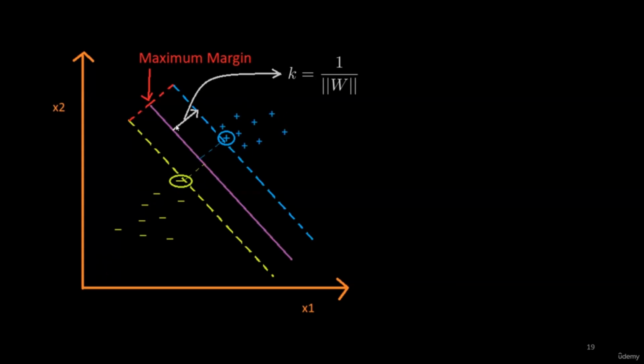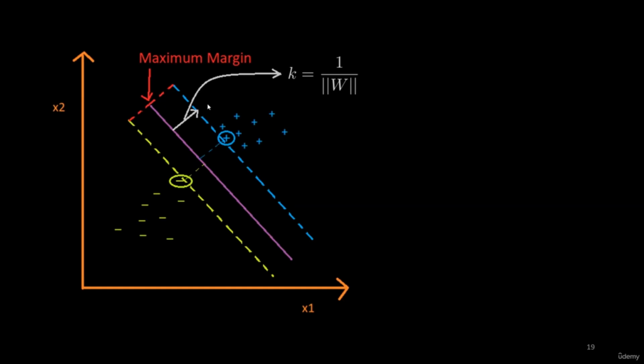So if I increase the value of K, what will happen? Now, if I increase the value of K, it means that the hyperplane, which is the positive hyperplane, will go further from the decision boundary. In that case, any point that is on the decision boundary will have to travel more in order to be classified as a positive class or a class 1. In that case, the maximum margin will increase. So increasing the value of K means increasing the maximum margin.